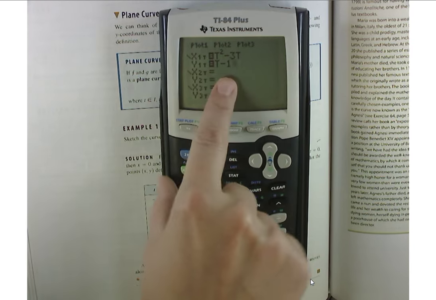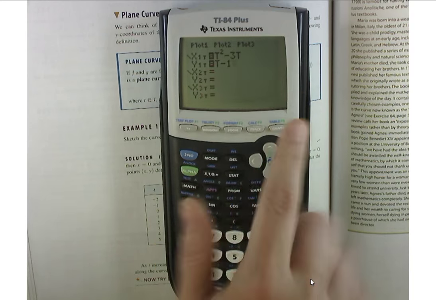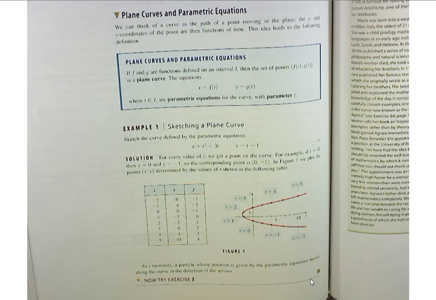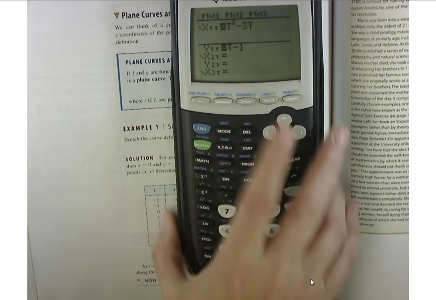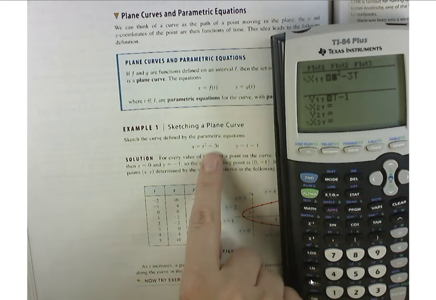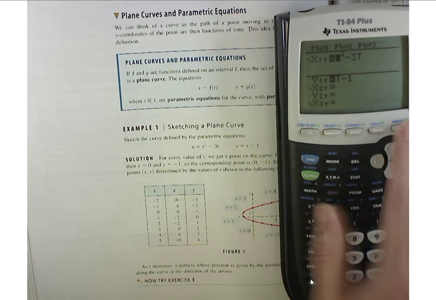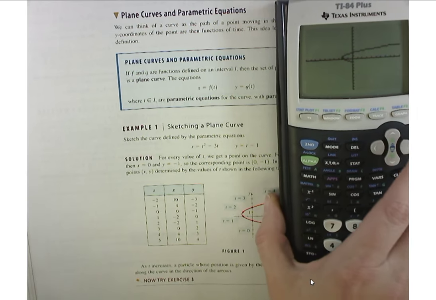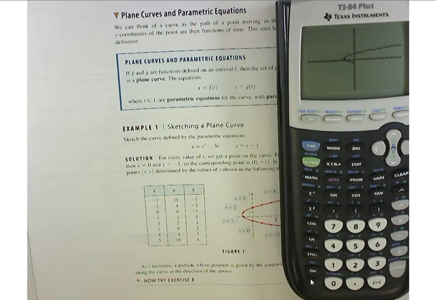Now that I have this, go ahead and graph it. Oh, you mean from your y equals? You guys have these in from your example 1 in your book, correct? Okay, so now I'm just going to graph it. And this is most likely what you get.